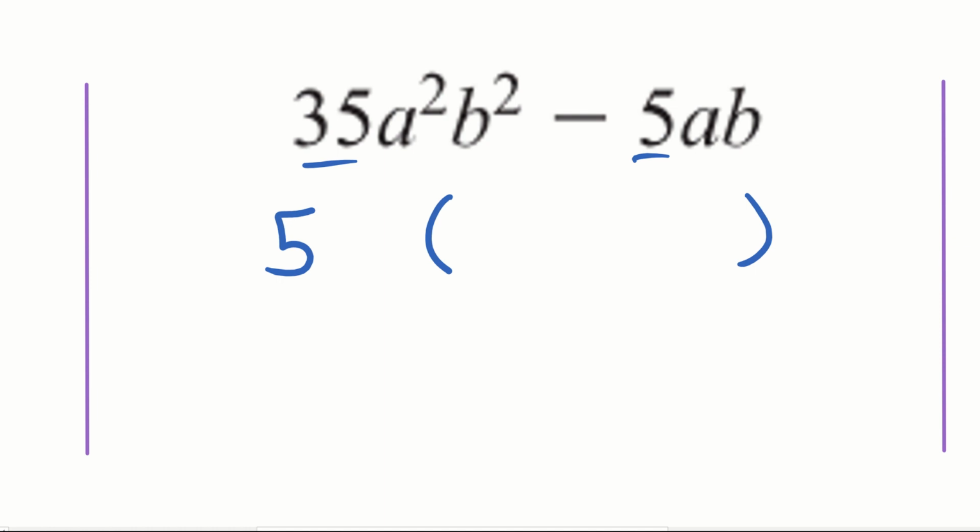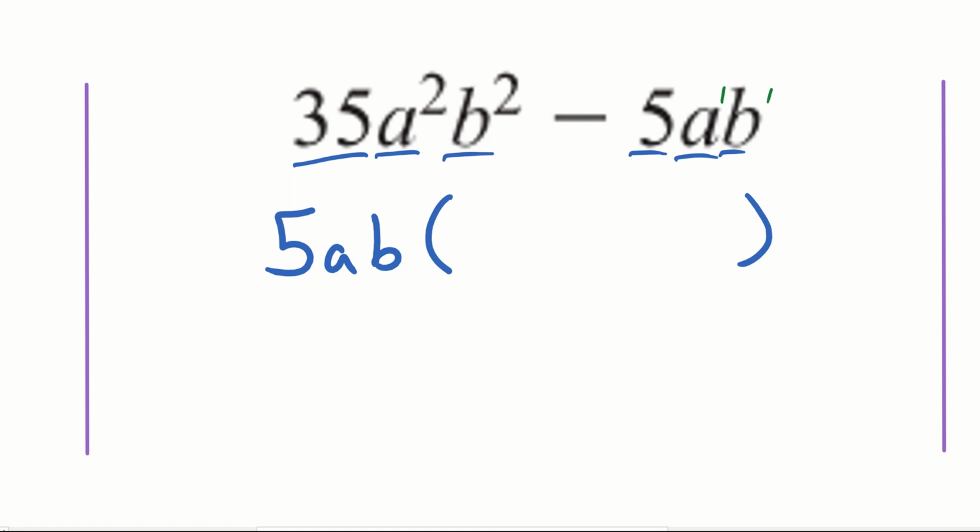Now, don't look at the a and the b, just focus on the a's. Between a squared and a, and that technically is a to the first, and that's technically b to the first. At the very minimum, how many a's are contained in both a squared and a? That would just be a single a, right? And between b squared and b to the first, at the very minimum, how many b's are contained in both? Well, that would just be a single b, right? So, the GCF that I just pulled out of all of this is 5ab. And you notice how I was able to do that by first focusing on the numbers, then just the a's, then just the b's. We're taking it in pieces. Don't look at the whole thing at once.